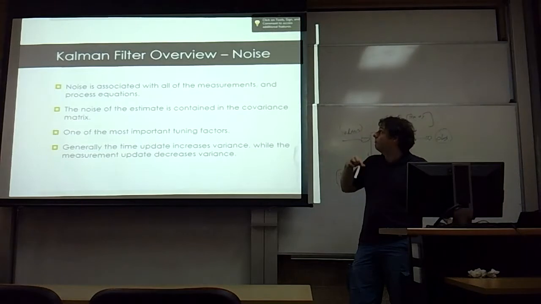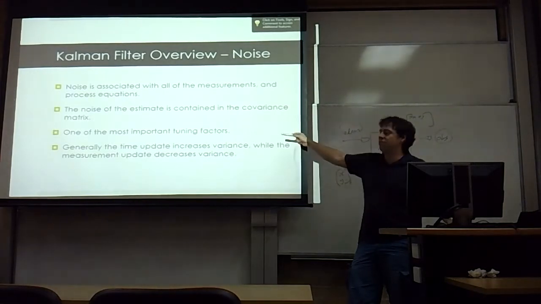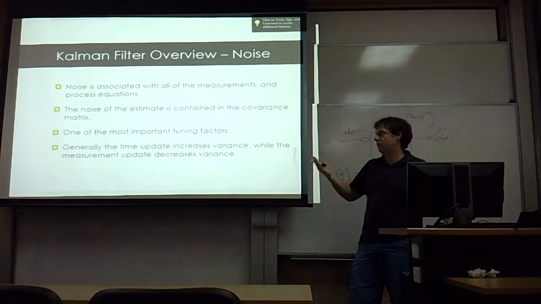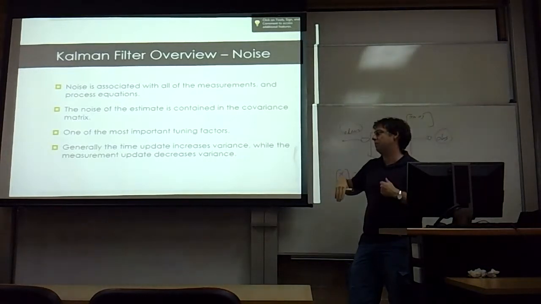So the way noise comes into it: noise is associated with all the measurements you receive and also the process equations, because there's not many systems that we have a perfect system equation for that you can track precisely over all time. And so it's one of the most important tuning factors you need to get right to get the localization system running properly. Basically the time update increases the variance in the system, and the measurement updates decrease the variance.